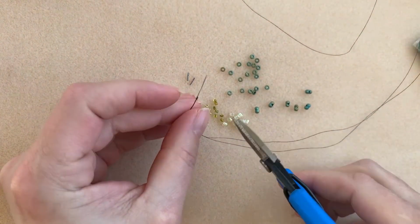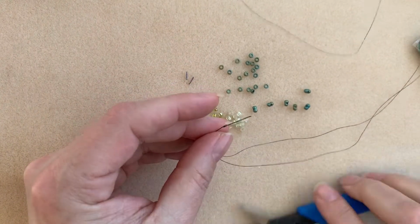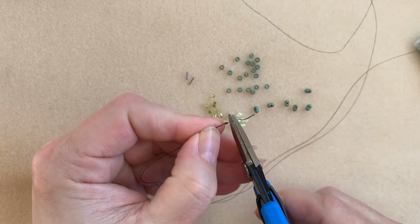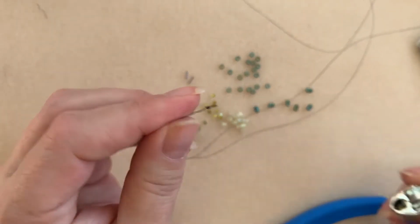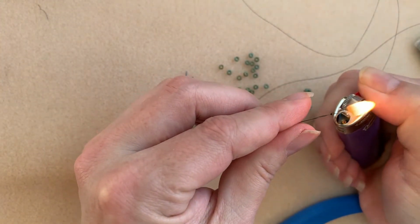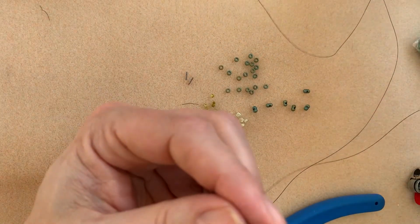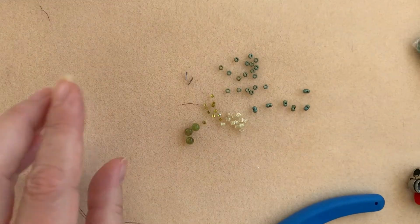Now we're ready with our French bullion, and you can see I have my thread here. So I'm just going to show you on the thread. I cut that back before, but let me make sure my knot is good and bunched up as much as it can be. I'm going to trim my thread down pretty close, but you can see I'm still leaving a little tiny tail. And then I'm just going to burn that into the knot, very gently. If you have a thread burner, you can use that. I was just always used to using a lighter, so either one will work.